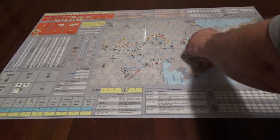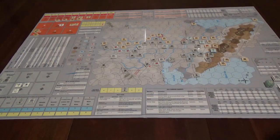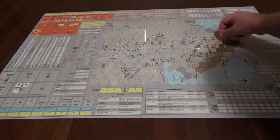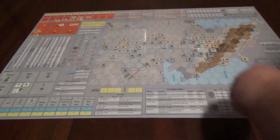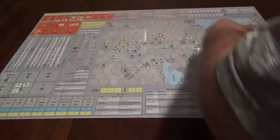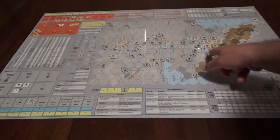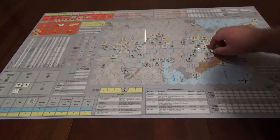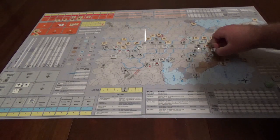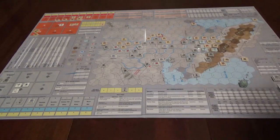So what happens in the game is if you cannot retreat safely, you must lose a step. So they will retreat into here, get flipped, and then go here, but you can't overstack. The Russians cannot stack in this game. So we'll move them into there, and I will advance these Panzer Corps into here. Remember, the air unit stays put the whole time. So that opened up this line, which is what I wanted to do, three hexes. So now I'll have these guys attack at 16 to 2 to 6. That'll be it.